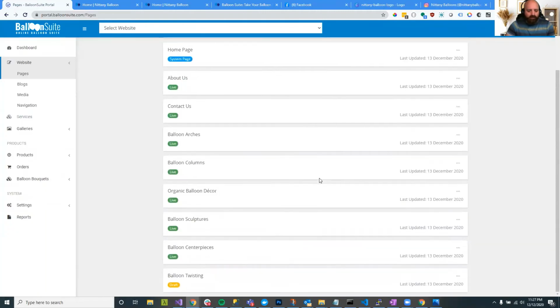If you just have a general services page that lists all the different options, there's not a specific category on there. So it's hard to be shown under that because you don't get a lot of traffic, and there's not a main keyword. If you have a services page that has balloon arch, balloon columns, all your services on one page, Google's going to look at that and say, what's the main topic? It's probably going to be balloon, because all your services, or a lot of them, will have balloon in them. But after that, it's kind of in the air, and they're all competing with each other.